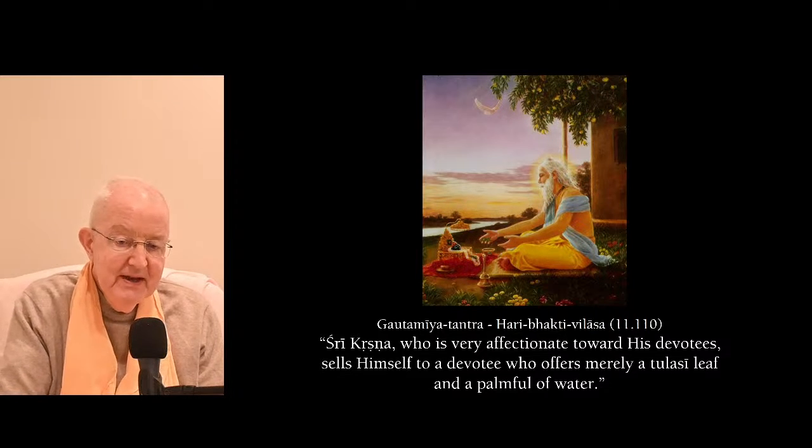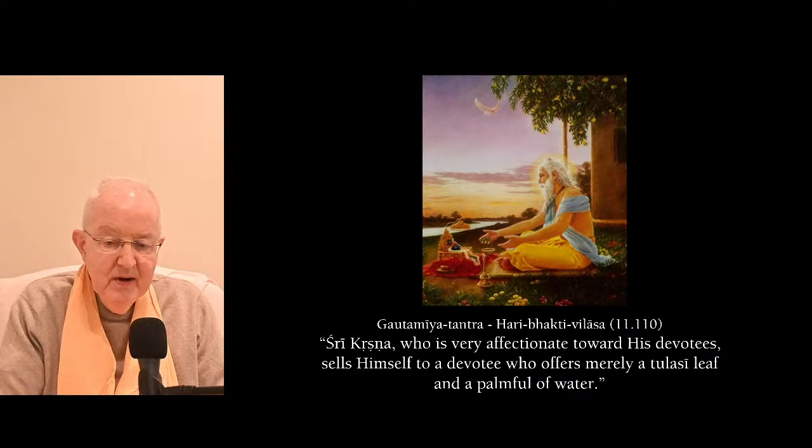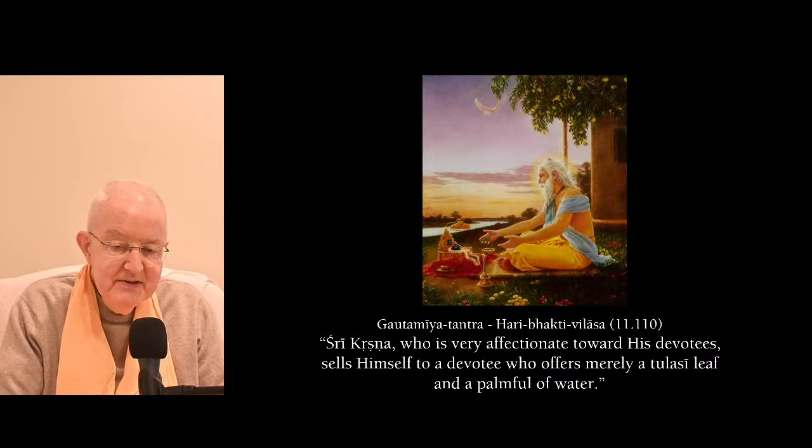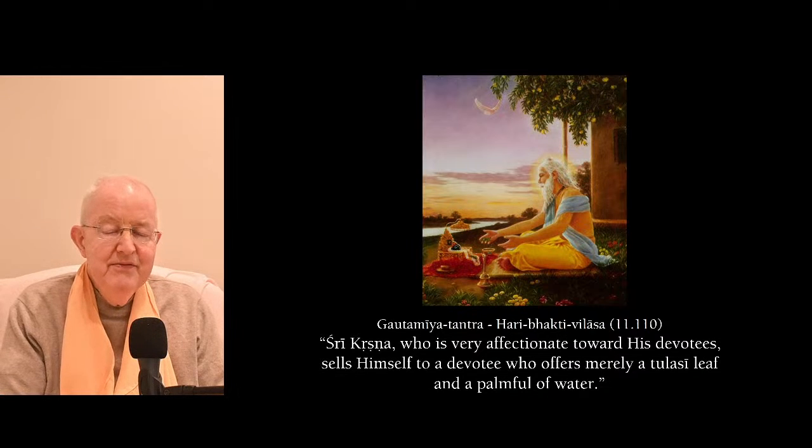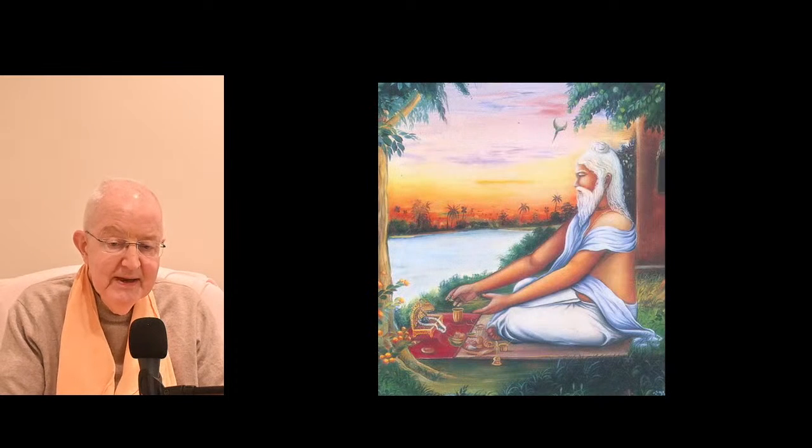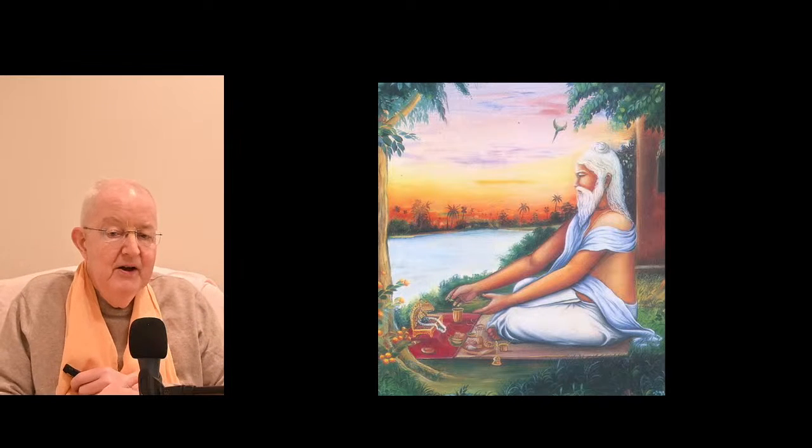And so he sat by the side of the Ganges River and not just offered a palmful of water, but a palmful of Ganges water. And not just Tulsi leaf, but Tulsi manjaris and many, many Tulsi and Ganges water offerings to his Shalagram Shila. It is said that he called out with a very loud voice to the Supreme Lord to make his appearance very soon. And hearing the loud cries, Lord Chaitanya said this later to Advaitacharya, I was asleep in Yoga Nidra, and your loud calling woke me up. It's Mahavishnu, he's in Yoga Nidra. But he was woken by Advaitacharya's call for Krishna to descend. And so he came in response to Advaitacharya's calling.